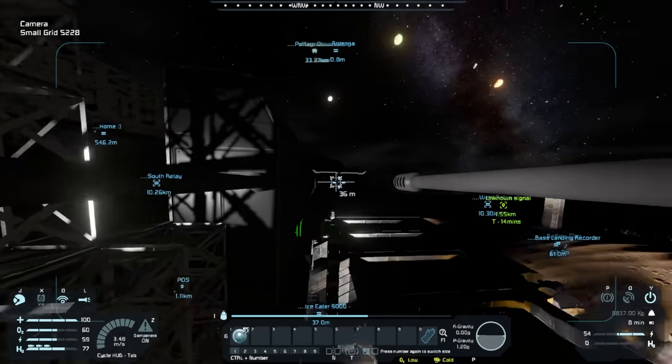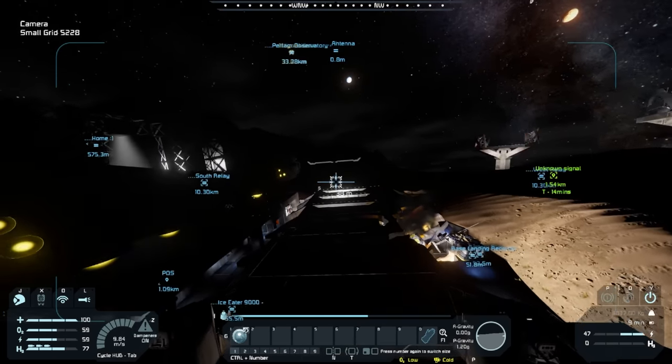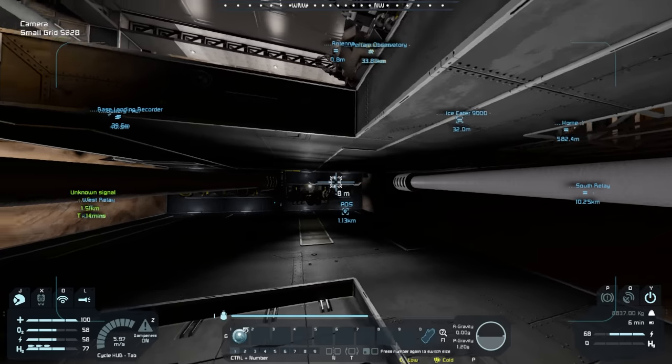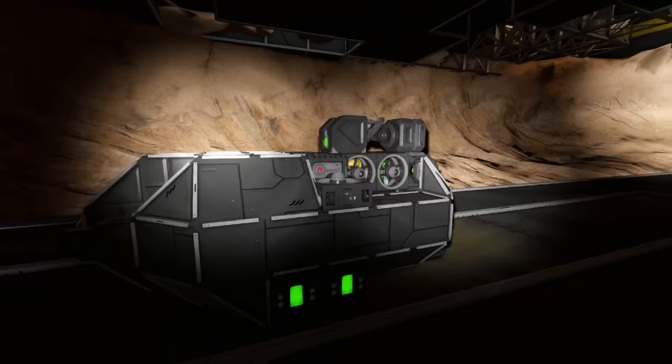So what I'm going to do is bring this into the safety of our hangar down here. I'm going to blueprint it, and we're going to put it on our little welding thing. I've brought it all the way down here because I don't want it to be damaged by anything else. We're going to throw it right over here. All right, there it is.